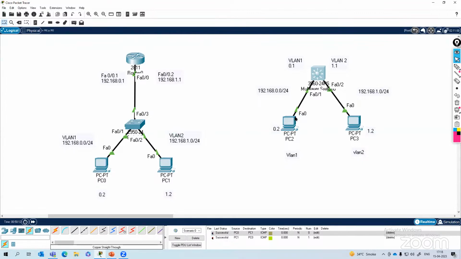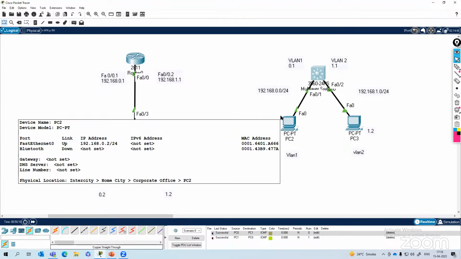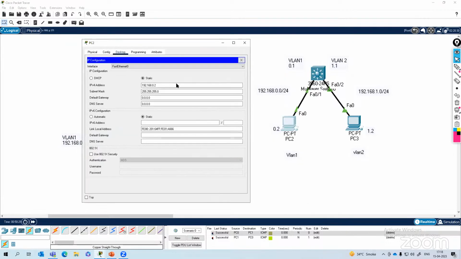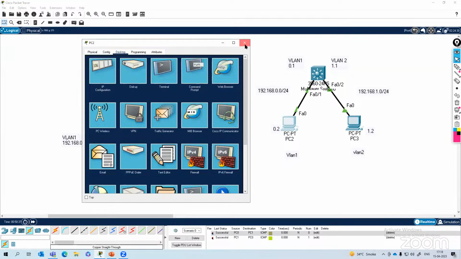So you understand, right? PC2 is a part of VLAN 2, am I correct? Yes. VLAN 1 has an IP address, so I can simply refer to it as the gateway. So we'll go to PC2 and give it the IP address of VLAN 1 as the gateway: 192.168.0.1.